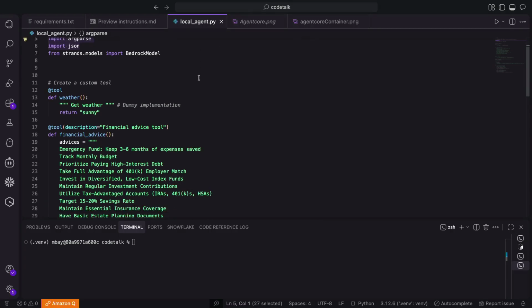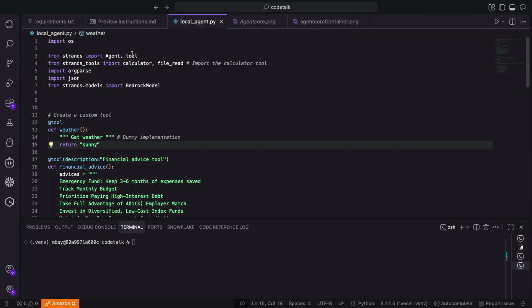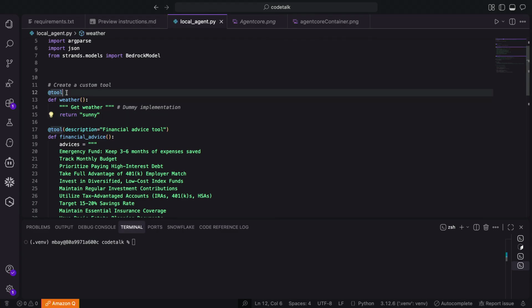For example, here we are taking a regular function with a dummy response. It just returns sunny. And what we're doing is decorating it with a tool decorator from Strands. When you decorate any Python function with a tool, it automatically becomes a tool.